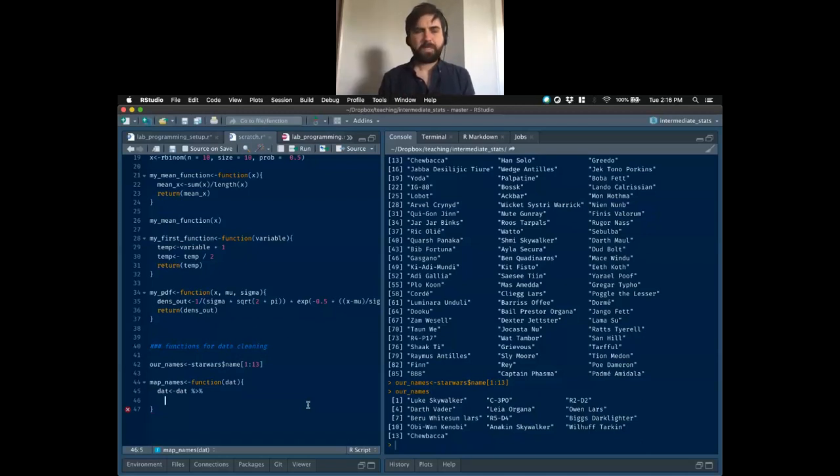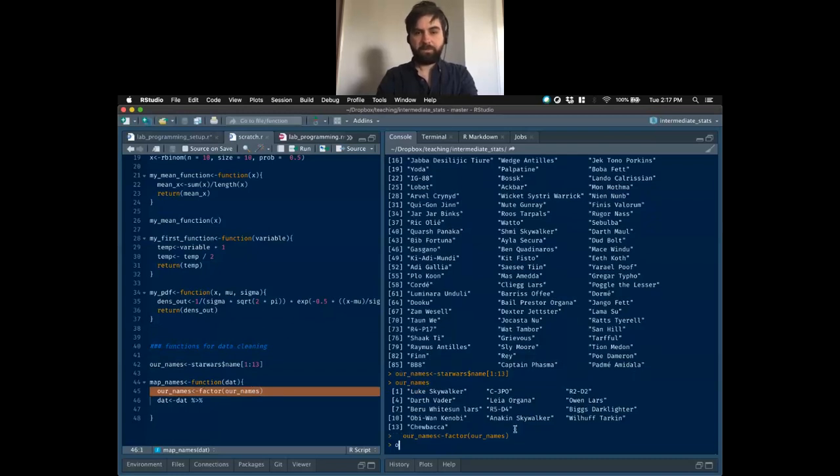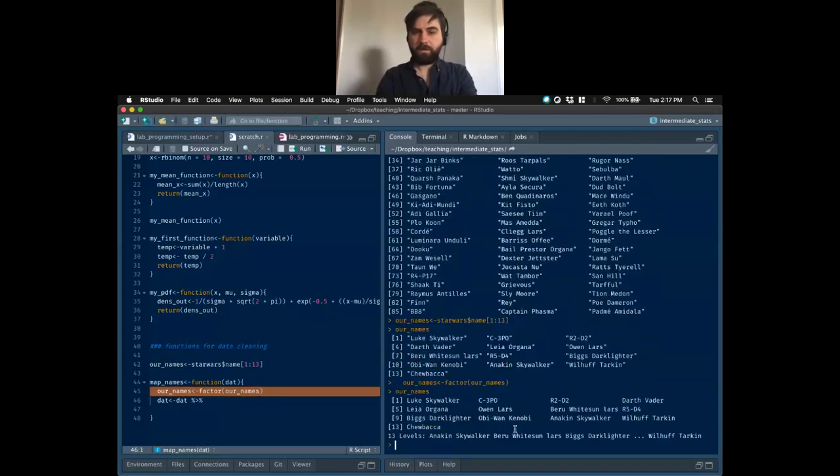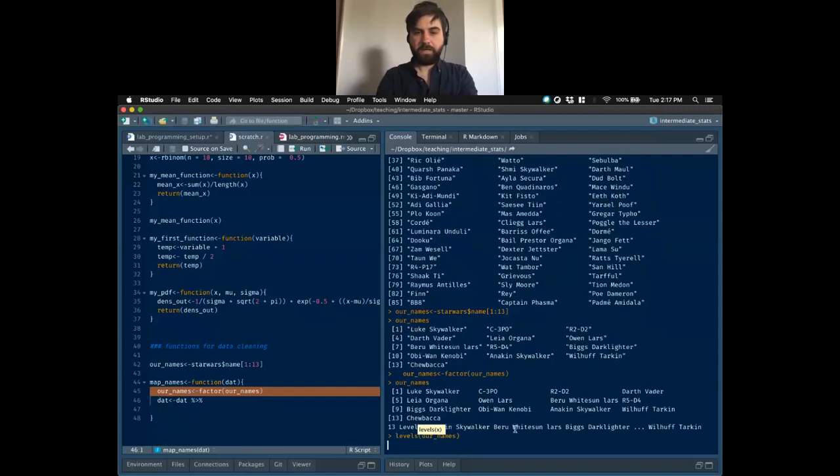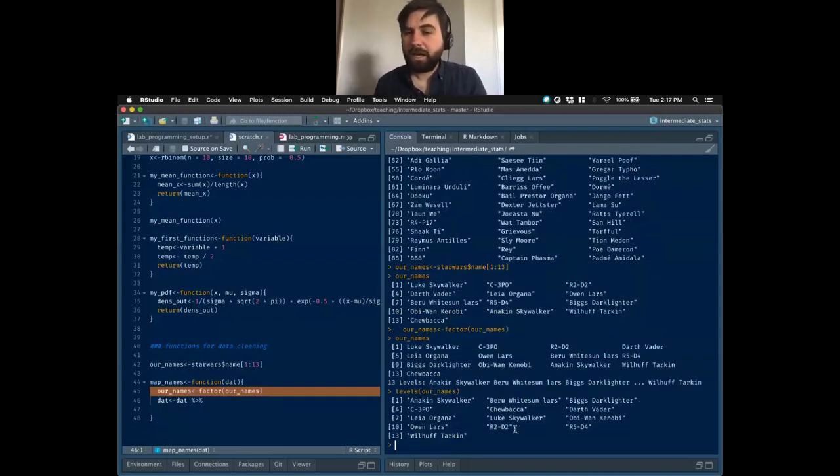I'm trying to think, how could we do this in a way where we just take the integer index and map it on to, so I think if we transform our names into a factor, that's going to give us a corresponding integer value that will map on to, right, okay, so levels our names, right? It alphabetized it. That's okay, we'll let it be alphabetized.